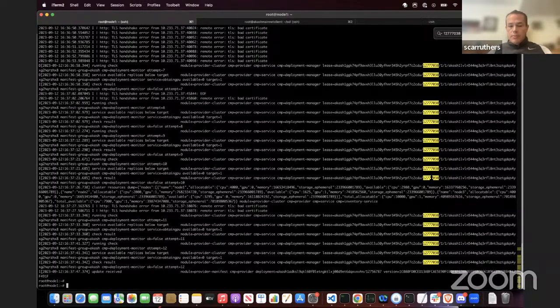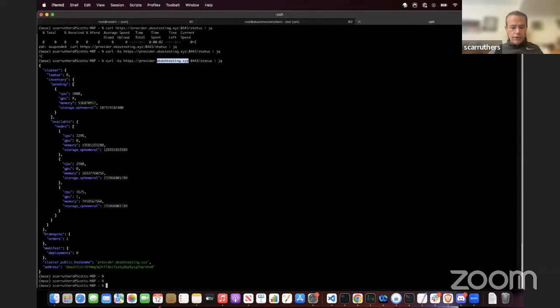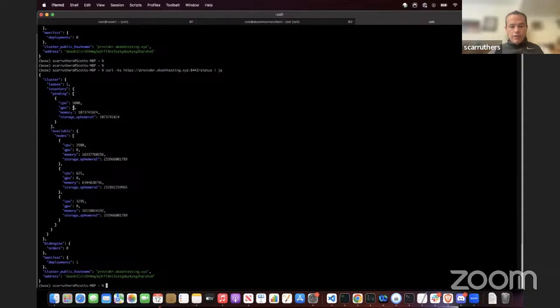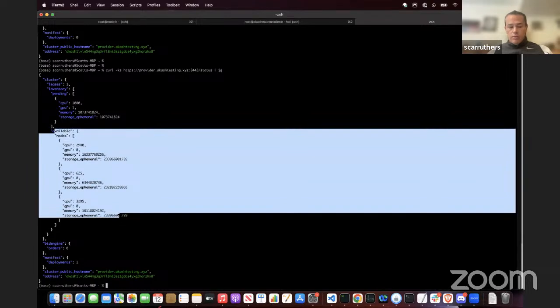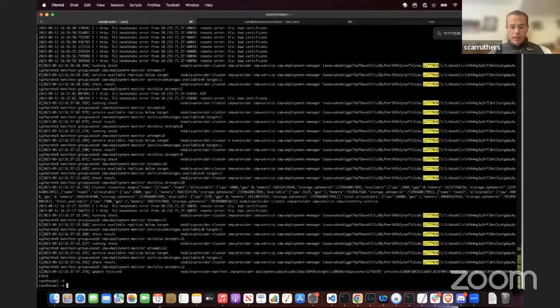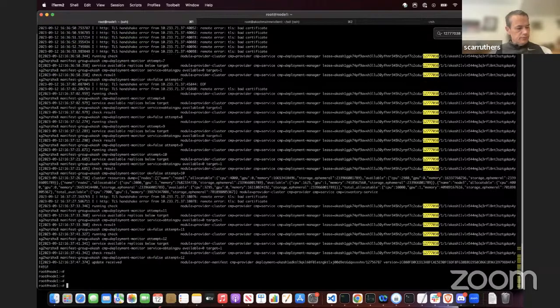We see the bid coming back from my own provider. And now if we went back and looked at the status endpoint for my provider, we can see that we now have a GPU that is no longer available because I'm now utilizing that GPU in a live deployment. So it's come full circle, and we can now see that deployment running on my own provider.